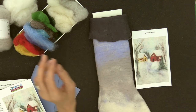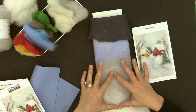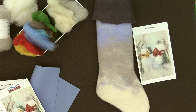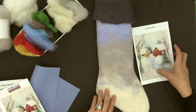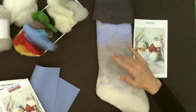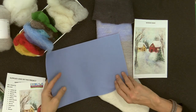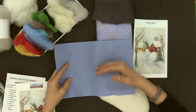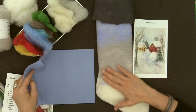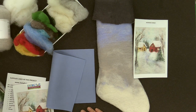All right. This image is just about the width of the stocking, and I wanted to take up this whole area, and decide where it's going to lay. You can see I had gray here and white here and blue here. If you're starting from a blank canvas, you're going to want to cover the background first with a mixture of colors. So we'll apply some of those to this since I don't want all of this to be gray. And I'm going to zoom in.